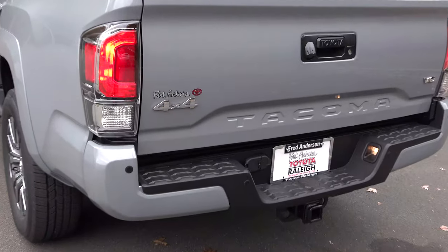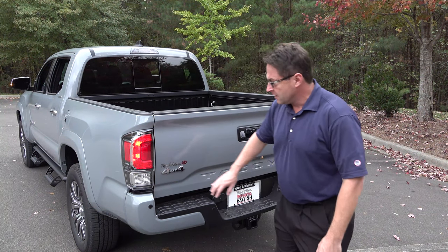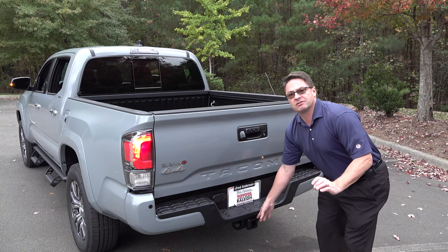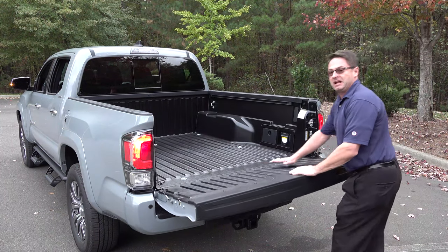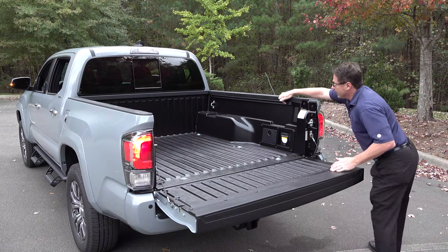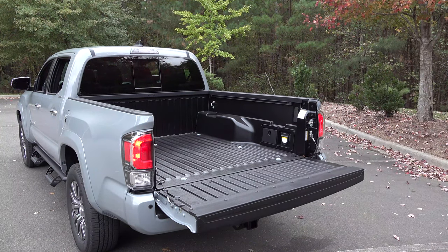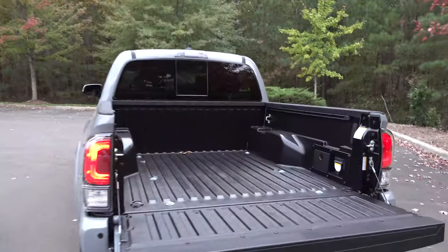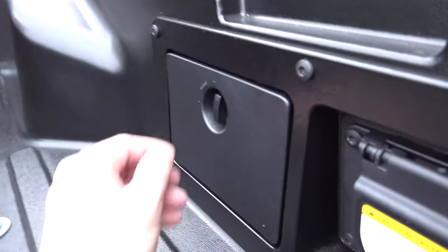Parking sonar alerts you when things are coming up close to you. I really like these sequential turn signals in the rear — they will alert people behind you of your intentions. Parking sonar in the back as well. 6,400-pound tow capacity with 4 and 7-pin connectors. There's an integrated backup camera right into the locking tailgate. A composite bed liner with deck rails so that you can fasten cleats in, tie things down and fasten them. In the back, the Limited has the deck rail system and a grounded outlet so you can do all the work you need to do.